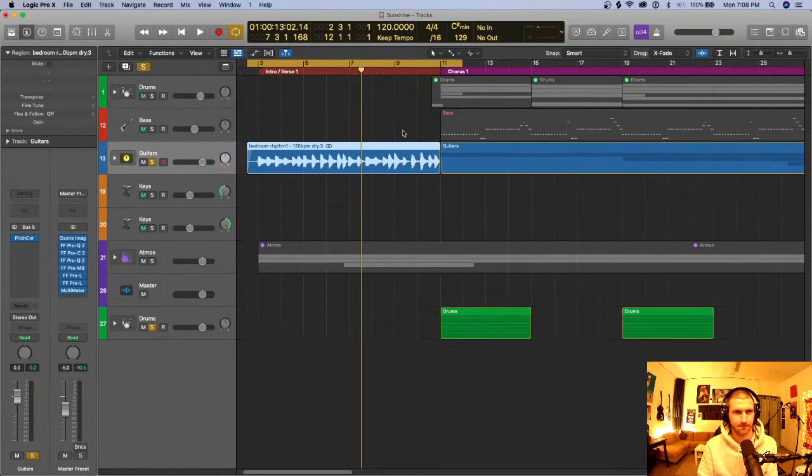So I just tried to find the key with this pitch correction. I don't think I'll ever do that again because I don't know if that worked. Sorry if I took you guys for a crazy ride there.